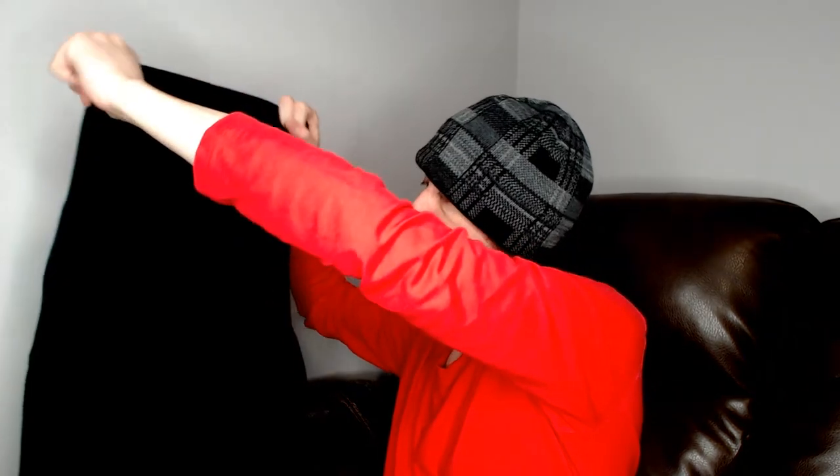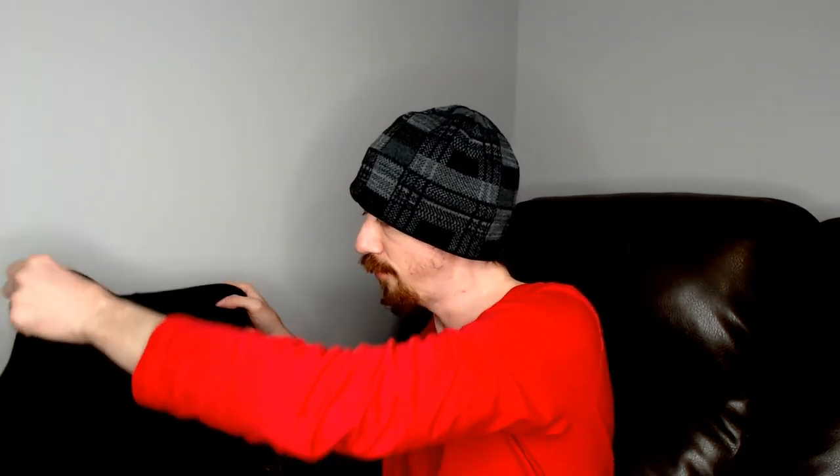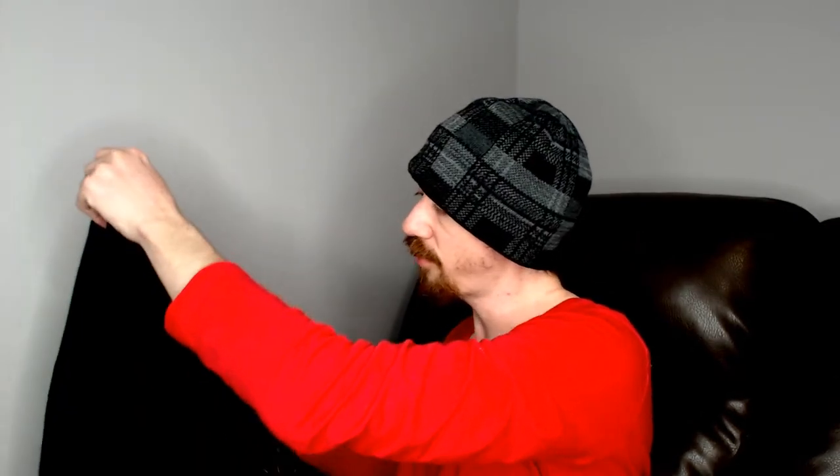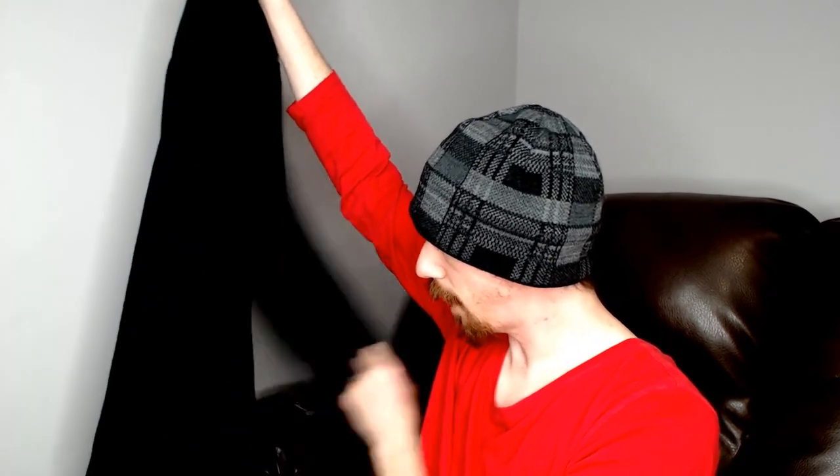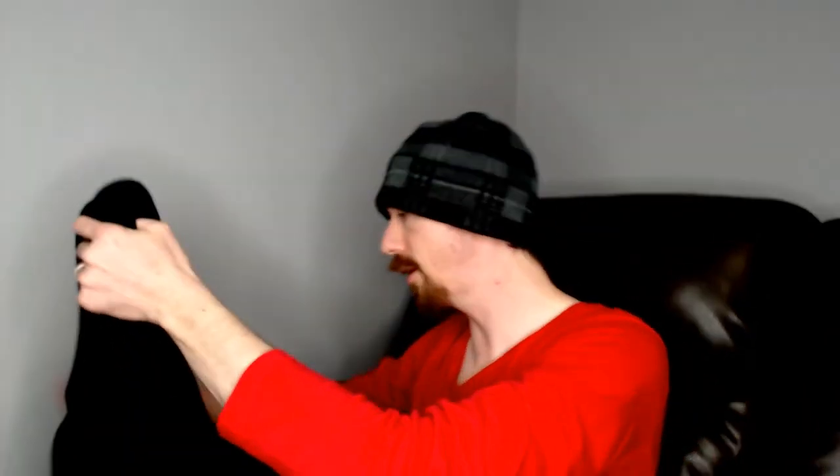We only have one more item and we're done with this box. The last item is an Express XXL sweatshirt-sweater. This did fool me at first — it's not a hoodie for someone with a weird shaped head. It actually just goes around the neck and keeps your neck nice and warm, so you don't have to wear a scarf. I noticed no pockets on it, but very long sleeves. I think this is functionally designed to keep you very warm and give you a lot of room to tuck into and get cozy. When winter rolls back around, this should do very well.